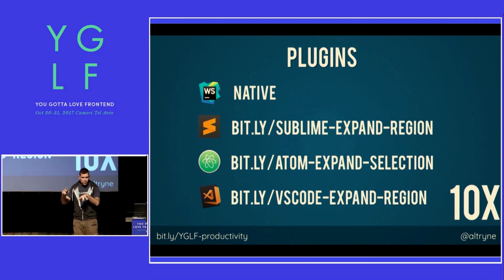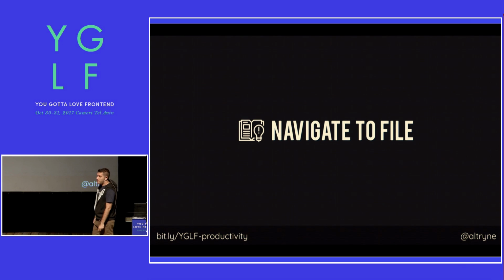You just do Option up, Option down, and every major code editor out there has this as a plugin because, again, one of the things if you use, you just can't stop using. It's amazing. It's called Expand Region in some places, Expand Selection in some places. Again, all of the links I'm talking about are in my link over there, so you don't have to write those down. Really 10x.